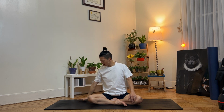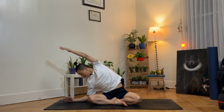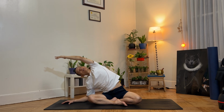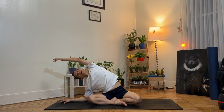Inhale, back to center. Right palm on the ground. Inhale, lift your left arm up, and exhale, lean to the right side. See if you can go down into right elbow down and relax. It means not stretching here, relaxing the right side of the body. Again, relax. So naturally, it happens. Stretching is happening on the left side of the body.